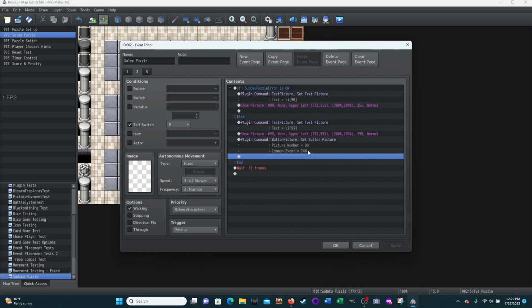And then at the same time, part of that event, common event 240, is basically it's going to turn on this switch if there's an error. And then if there's an error, because this is continuing to run, it's going to change that little question mark down in the right corner to an X. So icon 90 is an X. Okay? And then this just hangs out here until the puzzle is ultimately solved. It just keeps running through here.